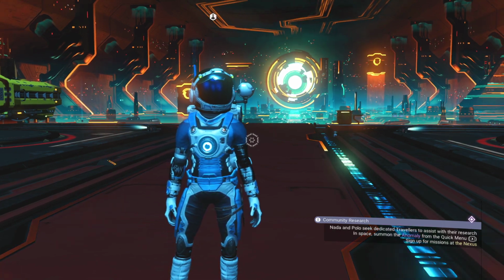Here we go. Four of these. Now we gotta wait. Look at, I'm building right up to my ship right there. What a ridiculous building. That's the best thing about this mission, the crazy stuff that you build.